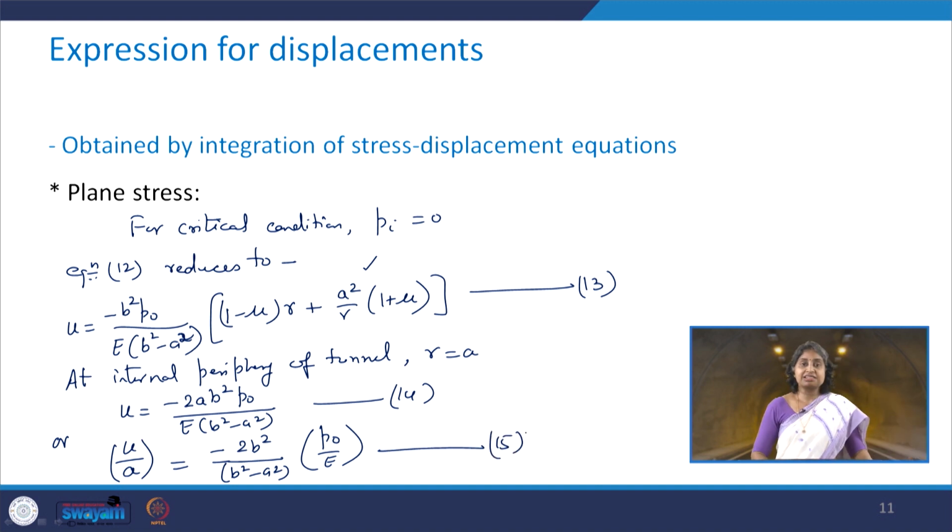So, this is how you can determine the expression for displacement and also for stresses in case of a problem of the concrete lining to the circular tunnels. So, today we learnt about this elastic analysis of the concrete lining for the circular tunnel, and we took the help of the theory of elasticity and the problem of thick walled cylinder to solve the problem.